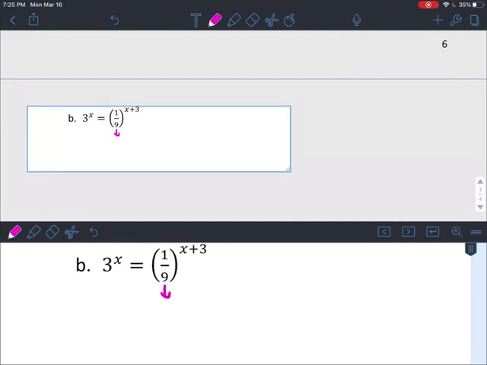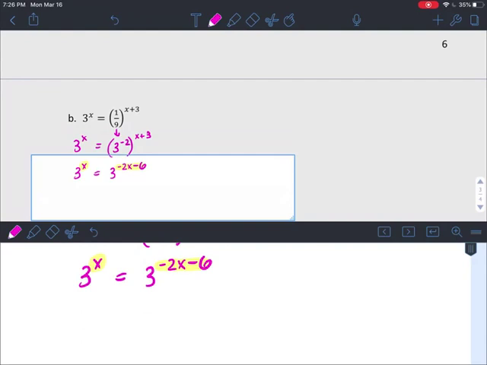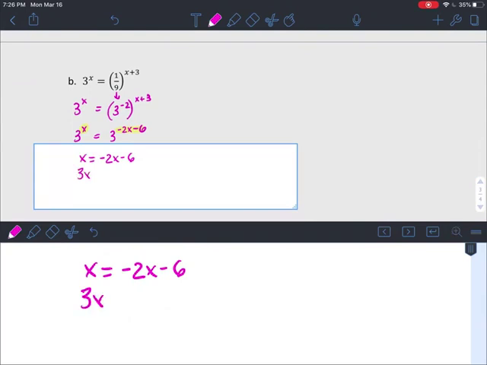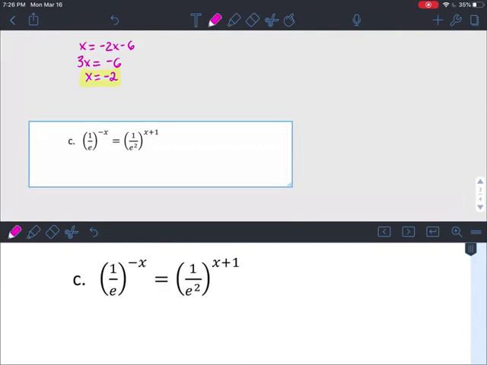Same story here. You could, again, think about what you could use as your base to get both of those bases the same. If you did 3 to the negative second, since like 3 squared is 9, 3 to the negative second would be 1 over 9. Then you could run through, multiply your exponents. Set those exponents equal to each other and solve it for x. Most difficult part is probably the first step. You don't necessarily have to use the same power as I do. You could do something crazy like 9 to the 1/2 power and then 9 to the negative first, but use whatever's easiest for you.